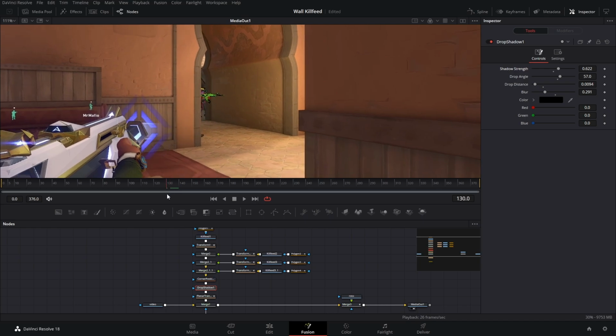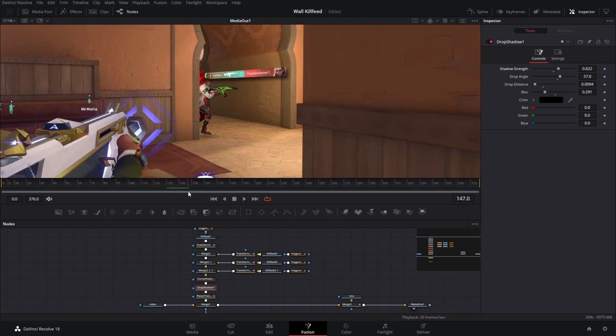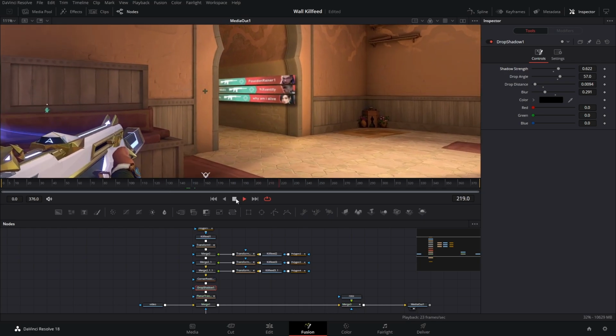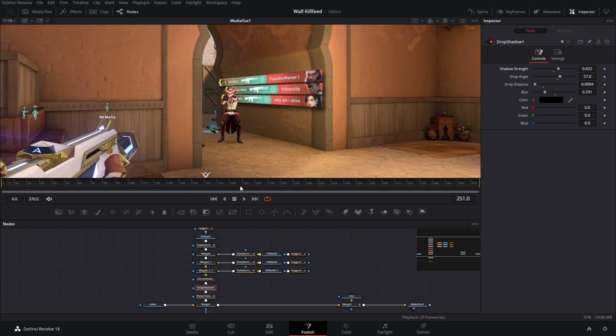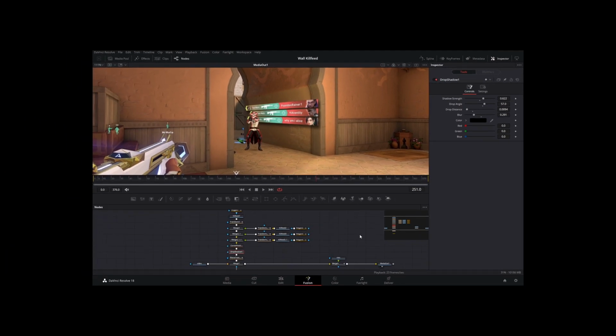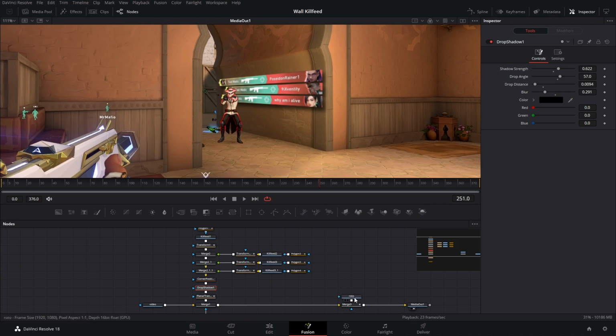Really, it looks better like right here, right? Flies in, we can see a shadow on it. So it's the little things. Looking good so far. But here's the thing. When Cypher steps in, it looks a little funky. So what we're gonna do is add a drop shadow for Cypher. So I think that's pretty good.